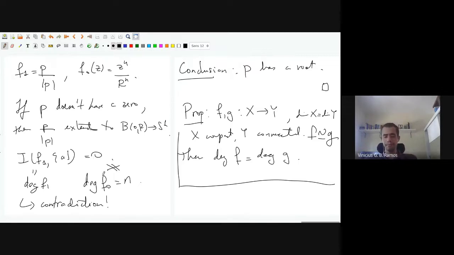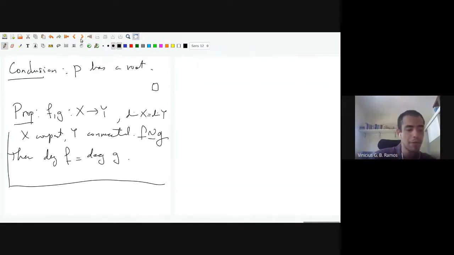Okay, so anyway, these are the basic definitions of degree, and I guess the most interesting application is the fundamental theorem of algebra. So now I want to state a theorem that we'll prove later, which is quite a beautiful theorem. It's called the Hopf theorem. So we know by this proposition that if you have two maps that are homotopic, then they have to have the same degree. And then you can ask yourself, what if you have two maps that have the same degree? Do they have to be homotopic? And the answer is not necessarily, but sometimes they are.